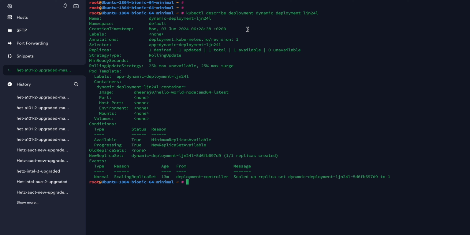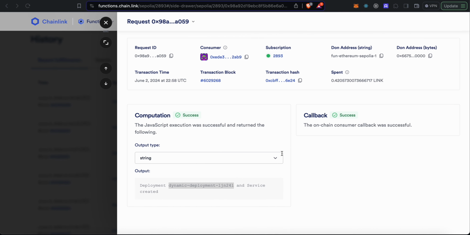I'm sorry, I had to cut off the video because I was waiting for the transaction to get confirmed. I have one master and one worker deployed for this demo, which is why you can see there's one replica. So the deployment has been successfully created with this deployment name.